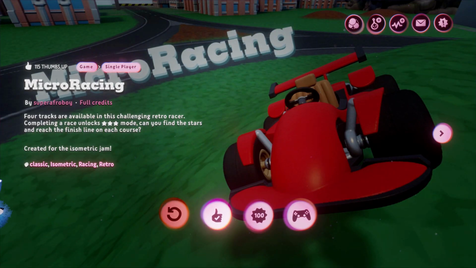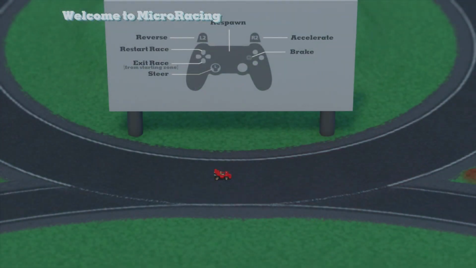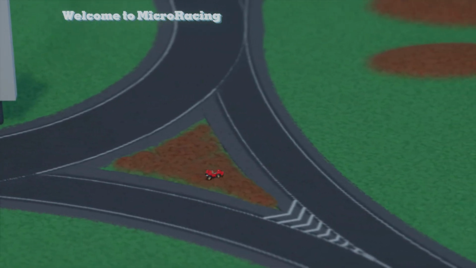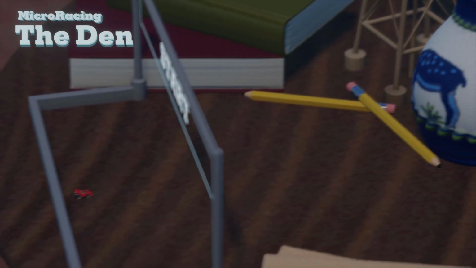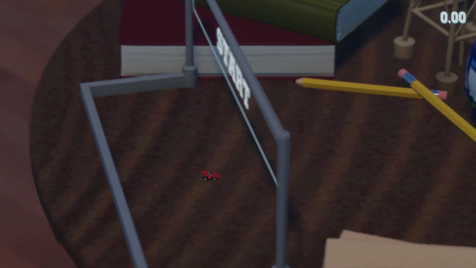Right, this is going to be a nightmare. I'm very bad at this. This is like a Micro Machines racing game. So it's really easy to crash, even at the beginning in the hub, trying to just get to the game. So there we go. This is the den. One of my pots. Okay, so Galaxy.